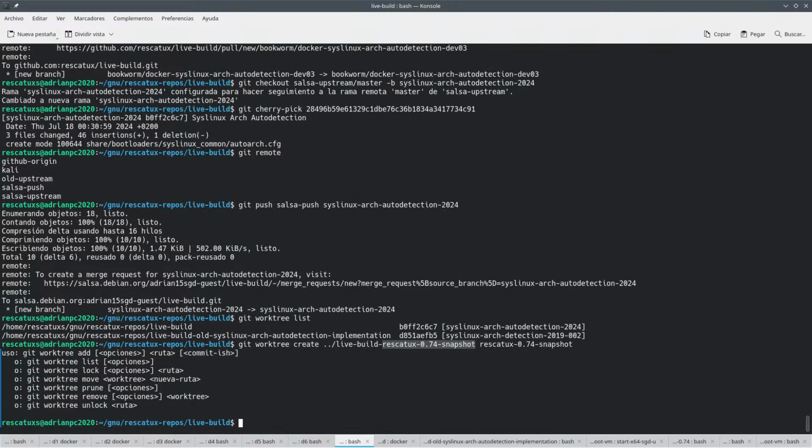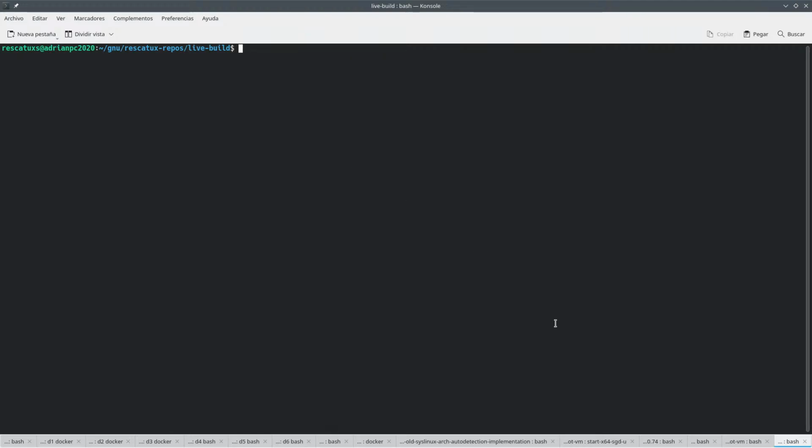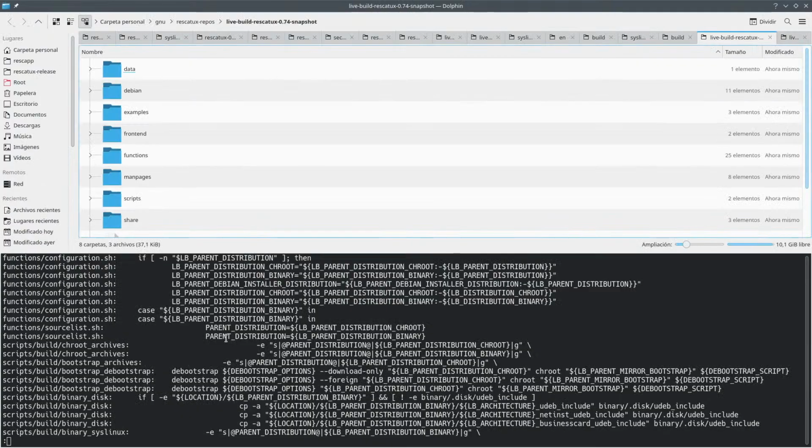Once we do this, okay, it's not create, it's add. Once we do this, we can open this and go to our new live build Rescatux snapshot thing. So now we are supposed to be able to open a new tab on what we have already open.